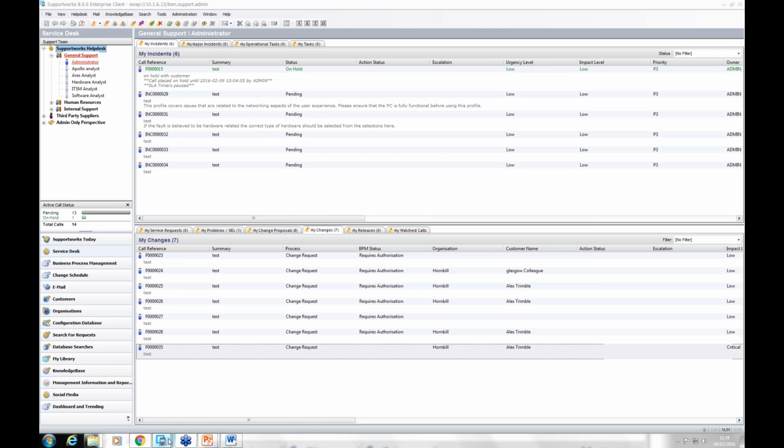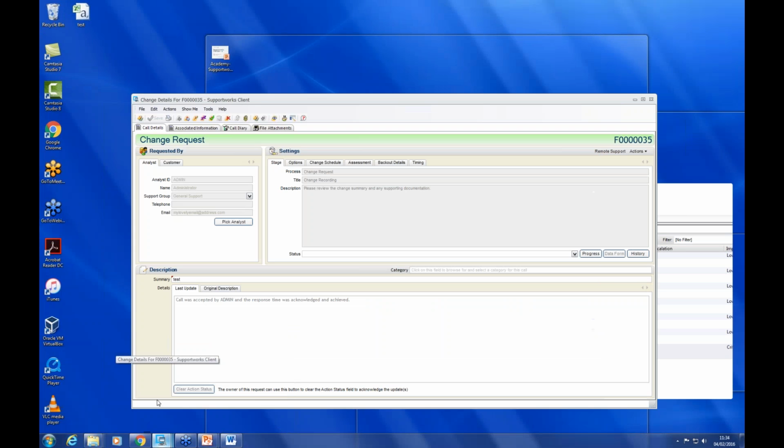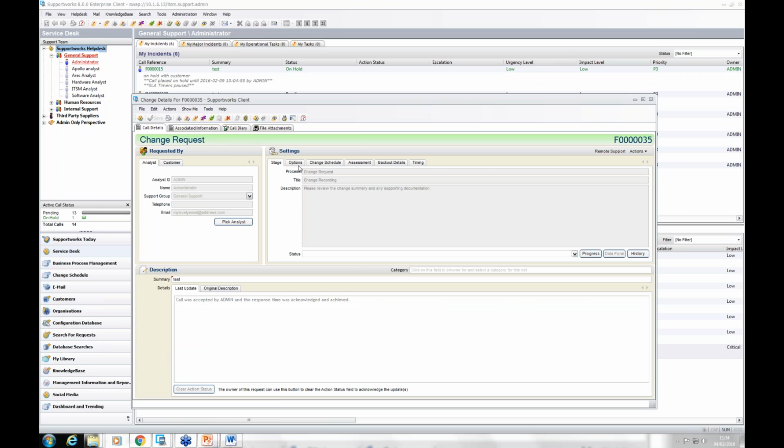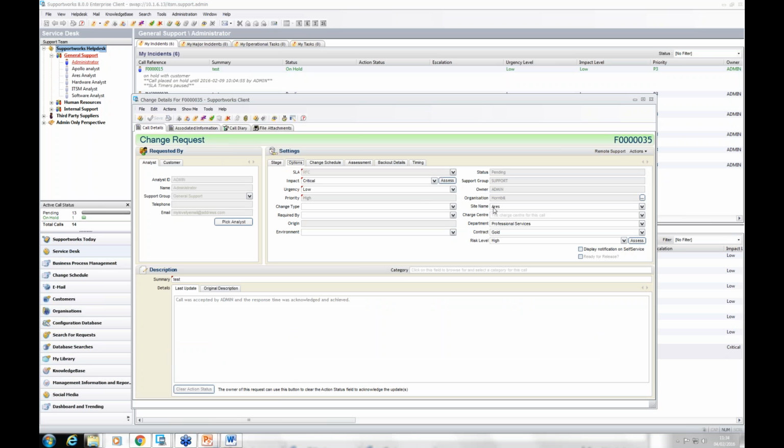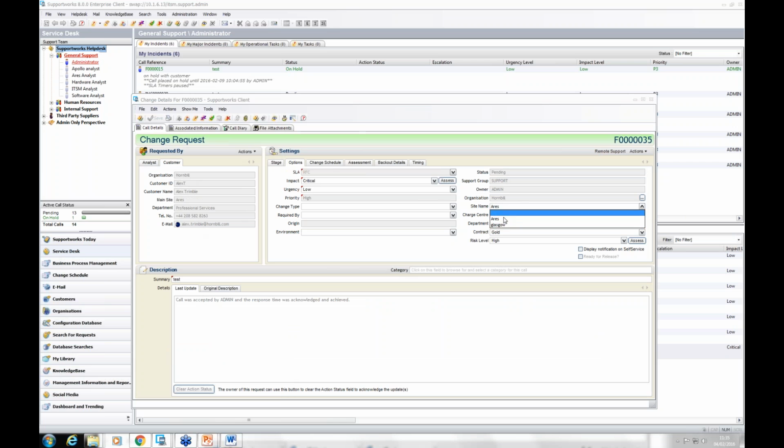So within our change call, number 35, we've got this open down here. Now we know, or I know at least, that this is set up to Ares. So when we come to the authorization stage, I would expect there to be the Ares analyst as an authorizer. Now this picked up as default because in this particular change, I did associate a customer. Usually speaking, there wouldn't necessarily be customers associated to it, but that's fine because the settings, we can modify that anyway, and we can change this. We don't need customers down here to have to select organizations and sites, etc.